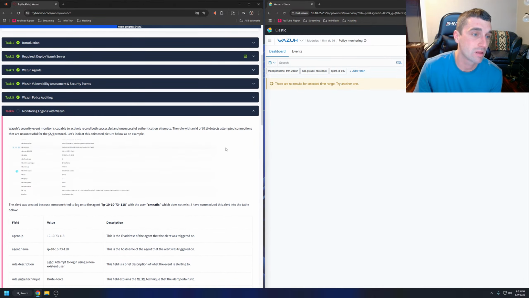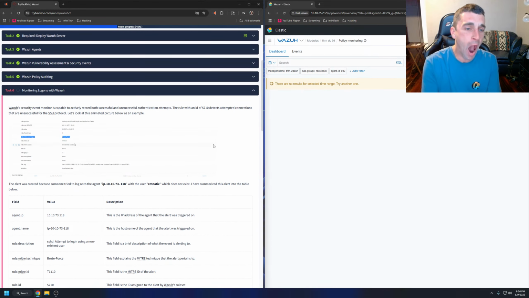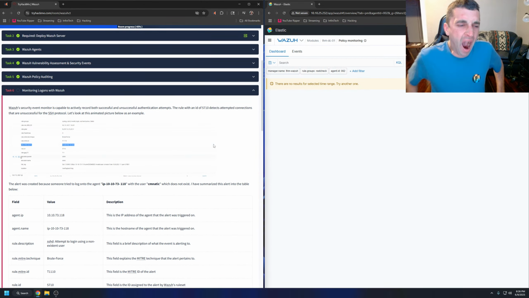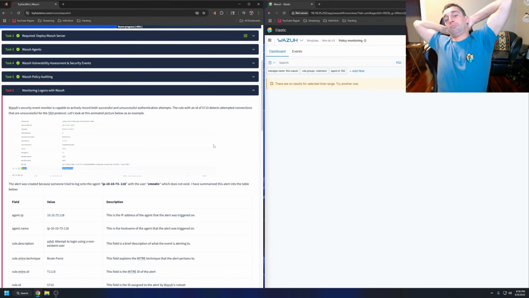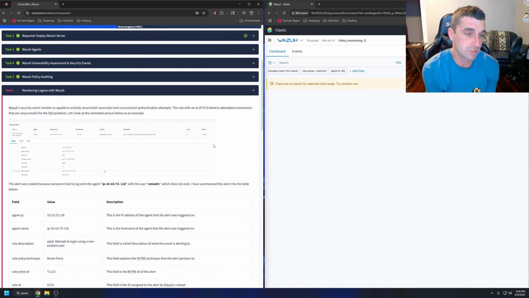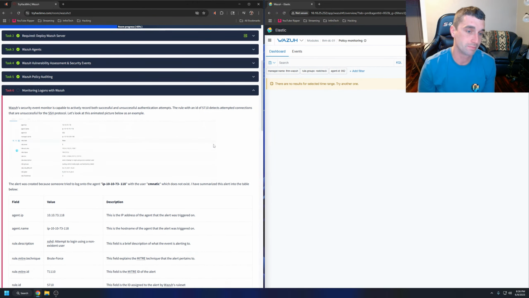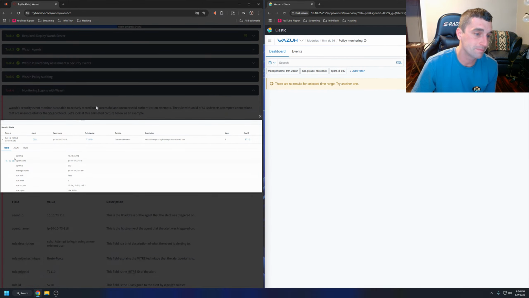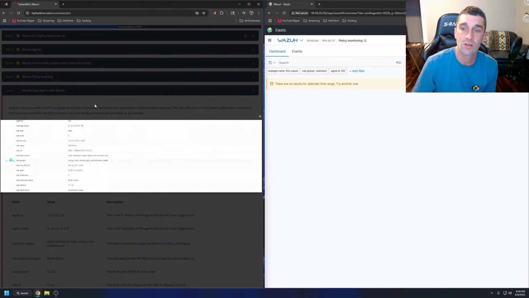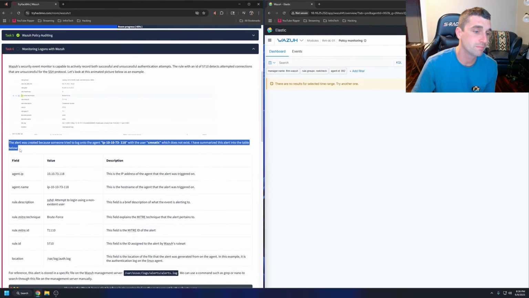Wazuh's security event monitor is capable of actively recording both successful and unsuccessful authentication attempts. The rule with an ID of 5710 detects attempted connections that are unsuccessful for the SSH protocol. Let's look at this animated picture below as an example. What is it showing me? I don't have any security alerts on mine.